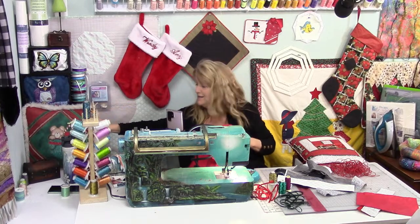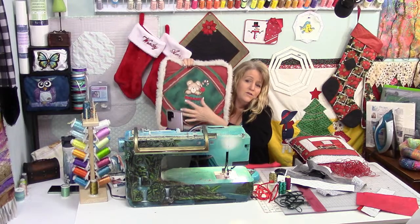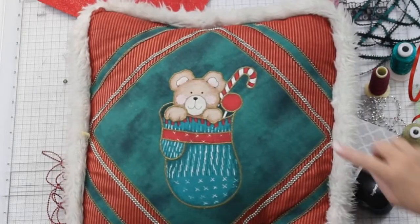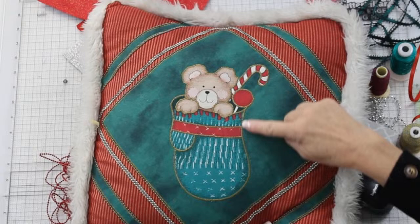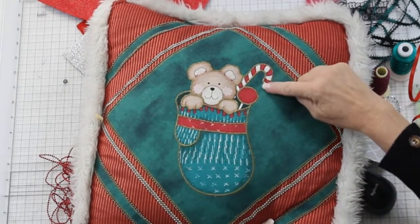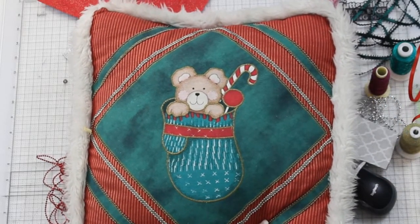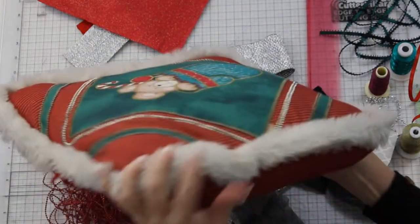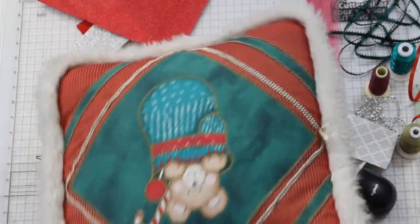Here's a pillow that I did using a panel. If you're not sure what to use these decorative panels for, you can center them on top of a pillow and embellish as I did with this. Using the pearls and piping foot, I went around first with the satin edge foot and did a satin stitch as I did around this. Even though this was not an applique, just a panel, going around the design made it look as if it was an applique, so much easier and so much faster than if you try to do that with an applique pattern. I also really enjoyed using the fur as a piping instead of using piping. It made it more festive.